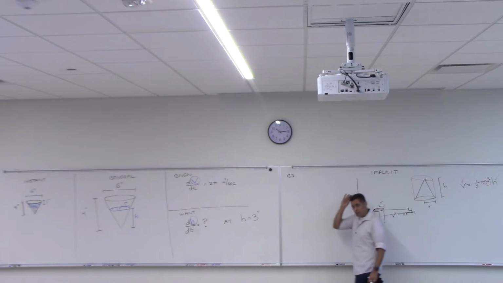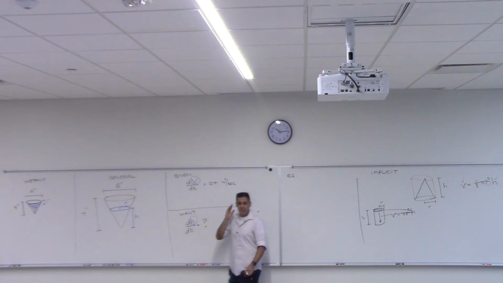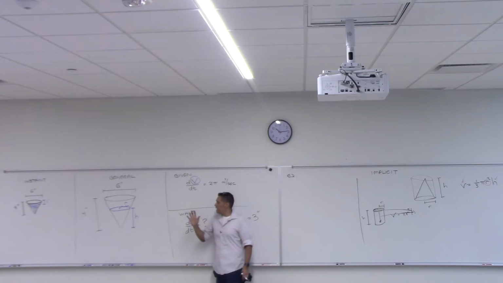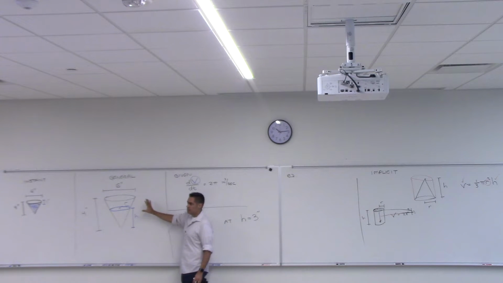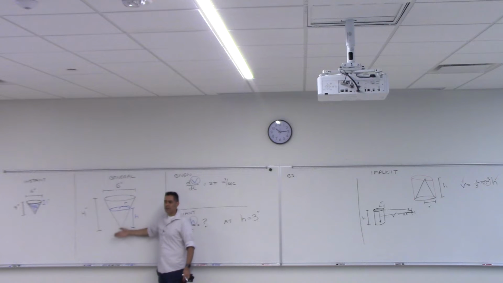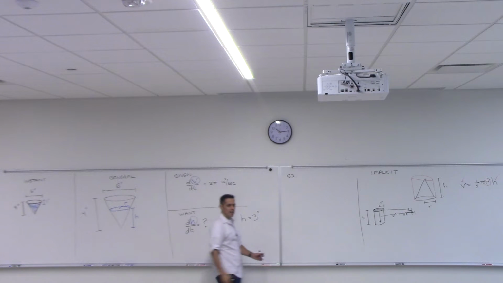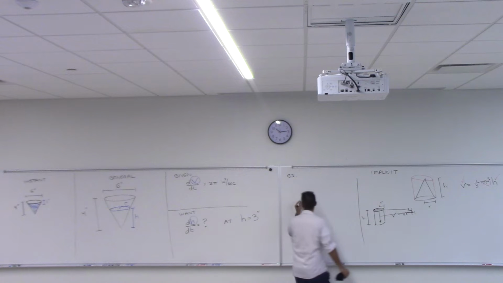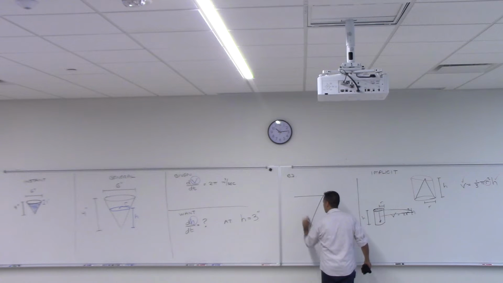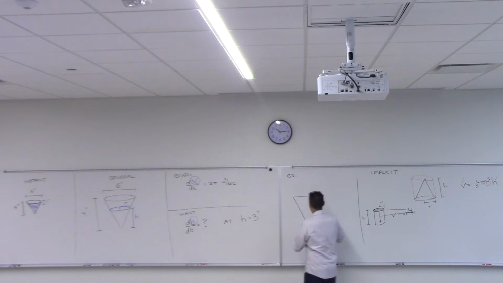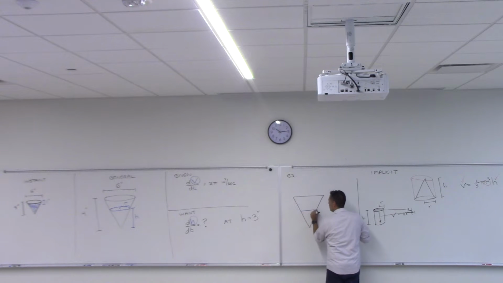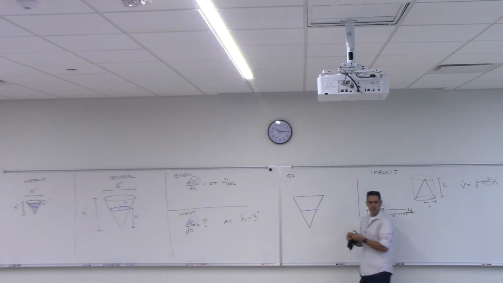I think the easiest way to see this is to imagine everything is frozen, okay? The water's frozen, everything's frozen, and just imagine cutting the cone in half. Just come through with a sword and cut it in half and open it up and look at a cross section of it. Right down the middle of the cone, cut it, open it up, and here's what you'd see. You would see a big triangle, and then you would see a small triangle, right? That's what you would have.